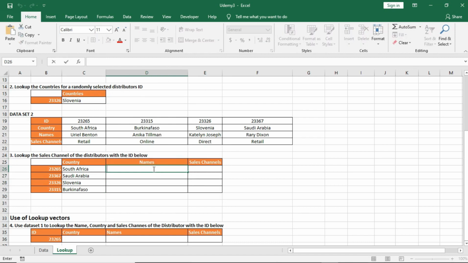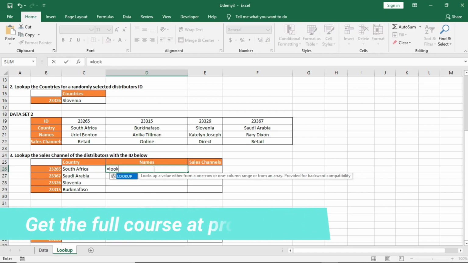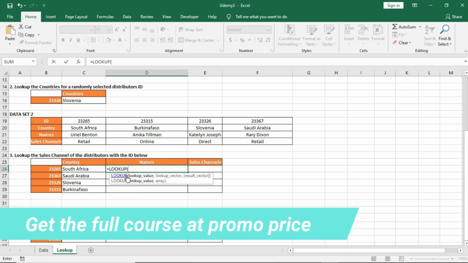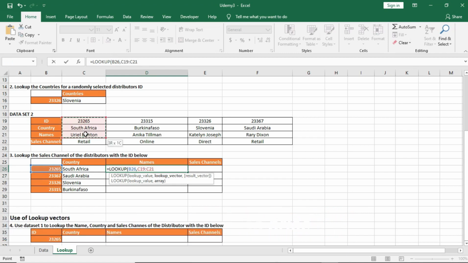I'm going to double tap inside here and type LOOKUP, the same thing we've done. Open a bracket, and the lookup value I'm trying to look up is this. Then the array, we already know how to work with this. I'm going to drag down until I see names. The row showing names is where I have to stop. If I exceed it, it's going to be searching for the data in the next row. If I stop here, it's going to be searching for countries and giving me the values that correspond with the countries I'm filling the box. But what I want are the names, so I have to stop in that particular row containing names.